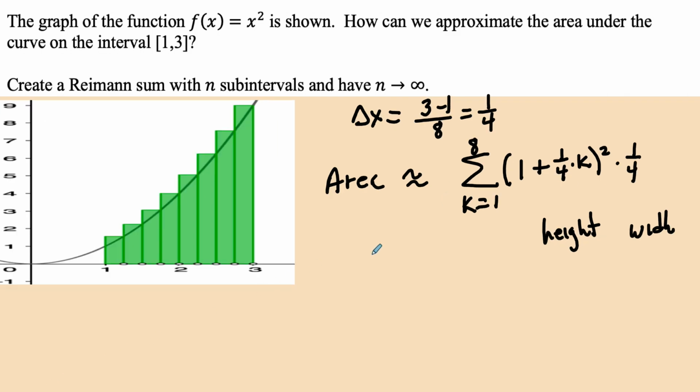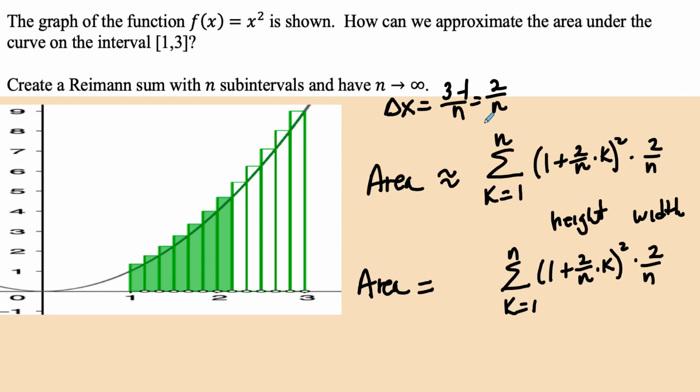What will it look like if I had 8 subintervals? Again, the width will be a lot less. It'll be 3 minus 1 divided by 8, which is 1/4. And our area will have 8 rectangles, so it's k equal to 1 to 8. We'll start at the number 1, but this time our x-coordinate doesn't move as far. It'll be 1 plus 1/4 k. We're going to square that. That'll be your height, and times it by the width. The width is smaller, which is 1/4. And if we add up all of these 8 rectangles, that will be our approximation.